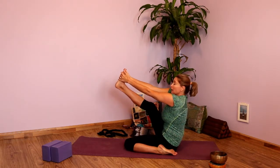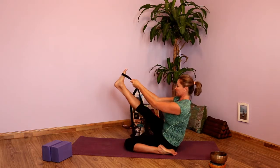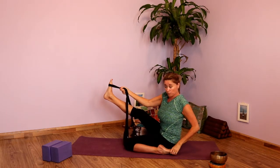So, heron pose. Lift the chest, draw the shoulder blades back. If your hamstrings are super tight, today you can take that strap, place it around so you can sit up a little bit taller. Better than rounding into the spine. Also, if your hips are tight, sitting up on a block helps. Breathe.